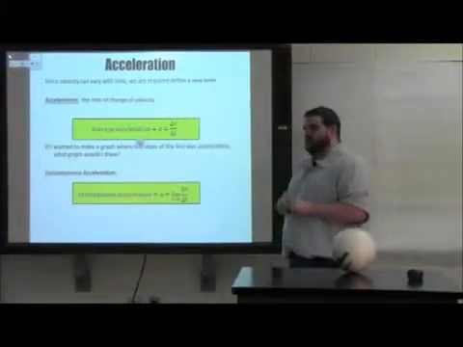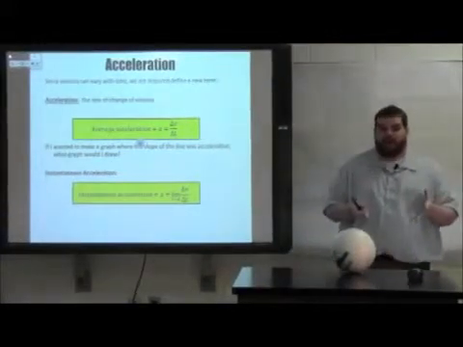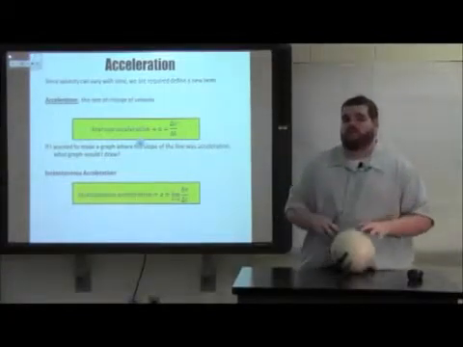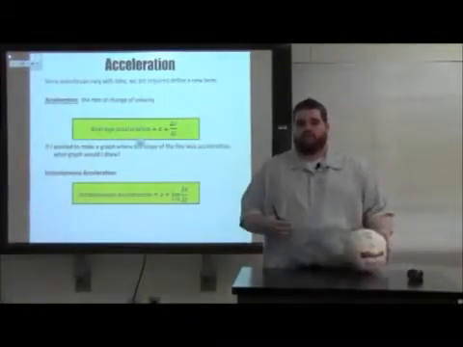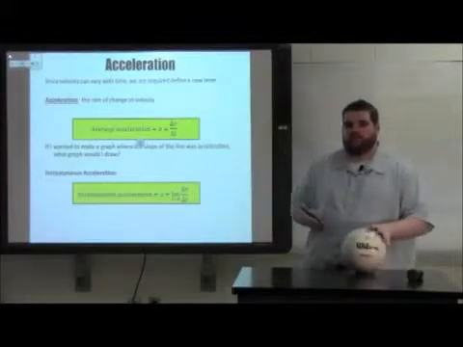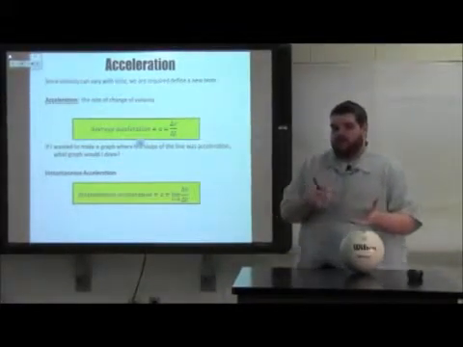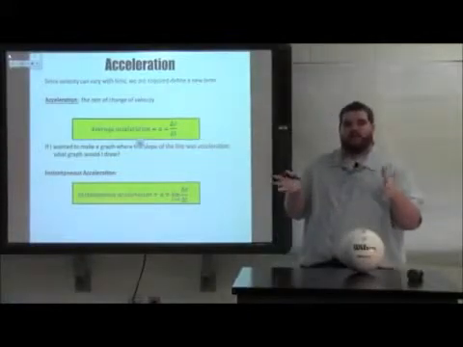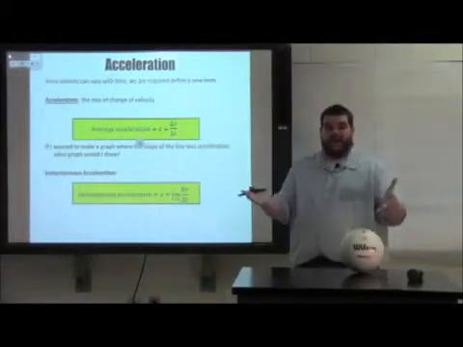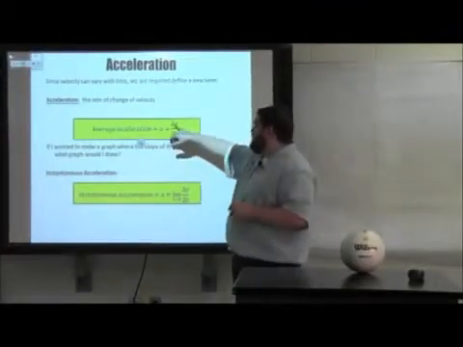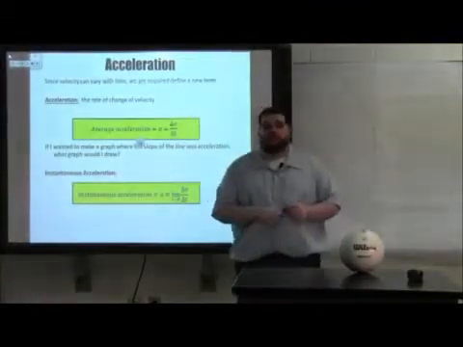Now, really quickly, if I wanted to make a graph that made acceleration its slope, what would you want to graph? What 2 variables would you graph? Well, if you think back to the one we just did, it should make sense that t, again, is my independent variable. That's going to go on my x-axis. And then my y-axis isn't going to be displacement anymore. It's going to be velocity.